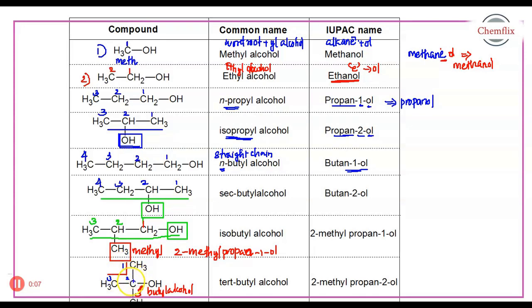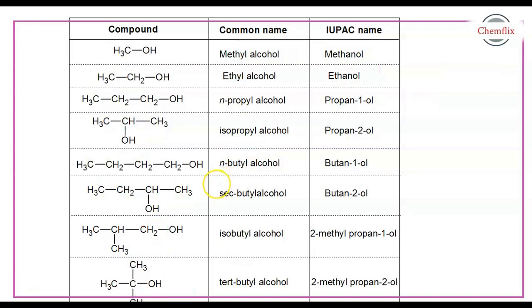And on the second carbon atom, you can see a methyl group. Okay, CH3. Can you see that there is a methyl group there? And on the second carbon atom, you can find an OH group is also attached. So the name will be 2-methyl propan-2-ol. So now I think it's almost clear for you how to name a particular alcohol and what is the difference between the common name and the IUPAC name. Okay, so moving to our next slide.